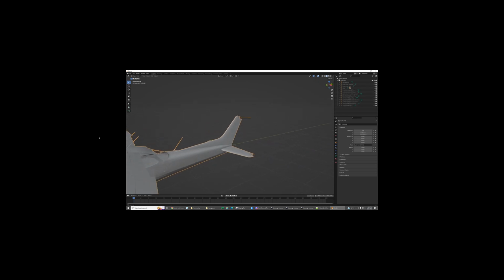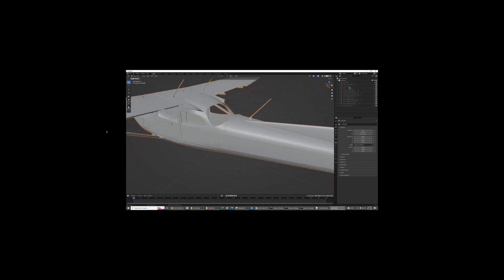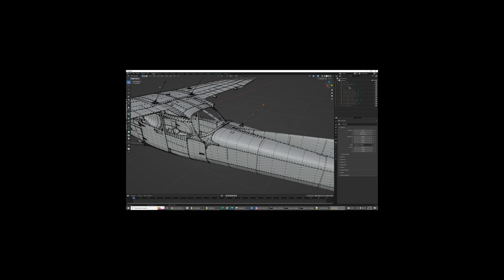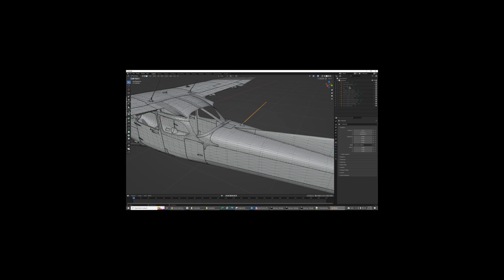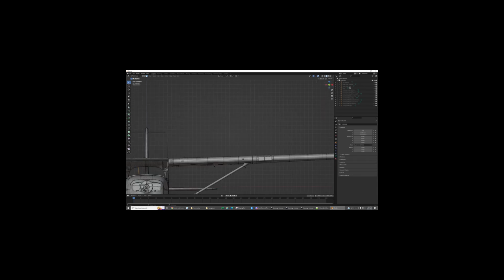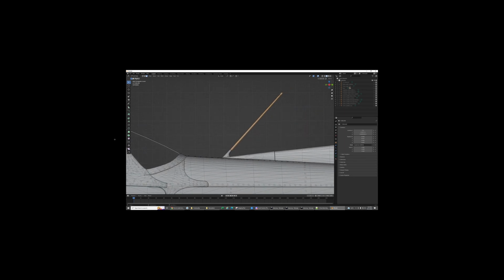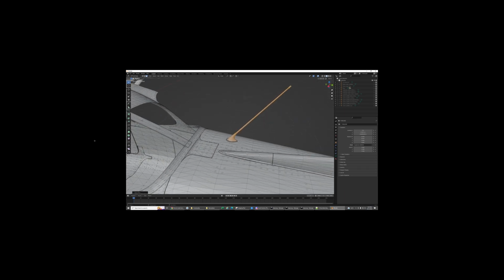Shift H makes it so that I only see that object. I go in edit mode, and I want to take this antenna out. So push on 3 so that I select faces, not vertices. Side view. It's what I typically do. I start selecting, Shift plus select, and then if you push on Control plus, it will extend your selection.